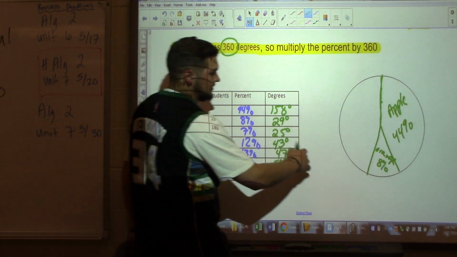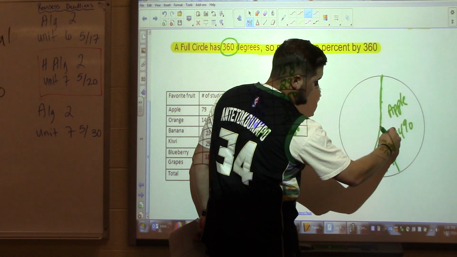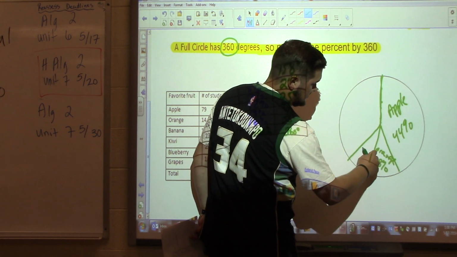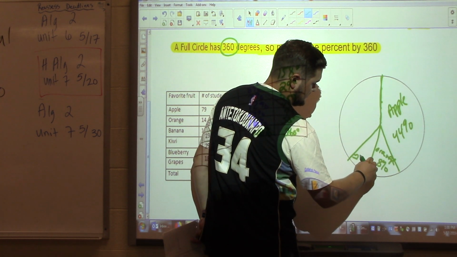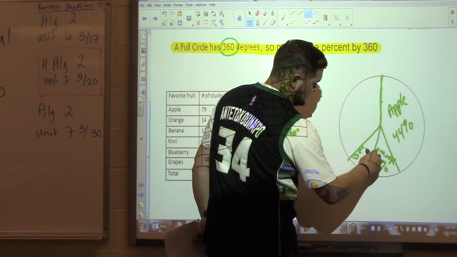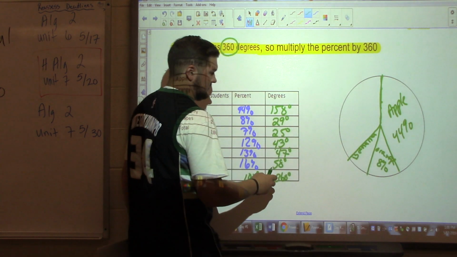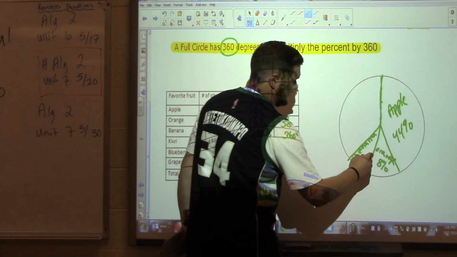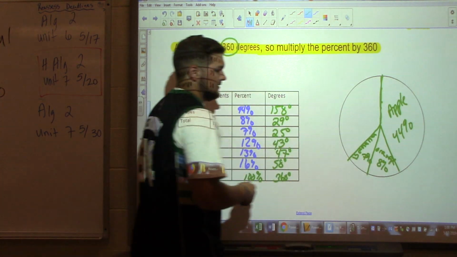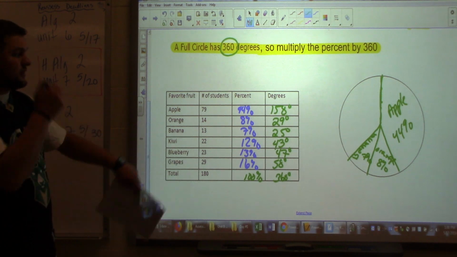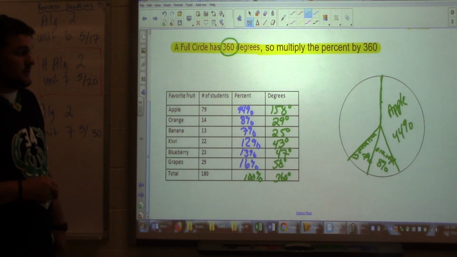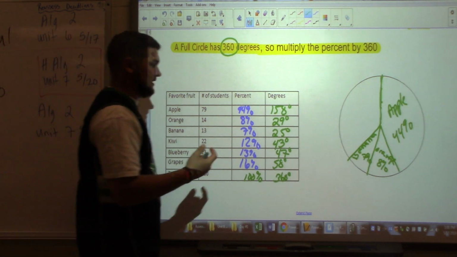Banana, another 25 degrees, so a little bit smaller than the way I made orange. Banana, 7%. Kiwi is 43 degrees, so almost double what I gave banana.